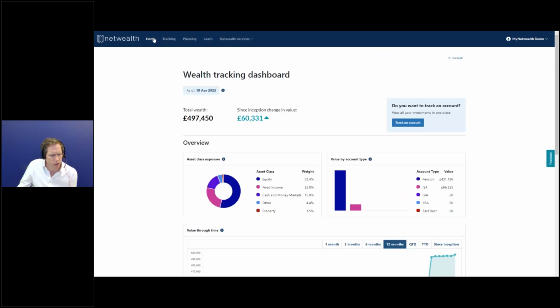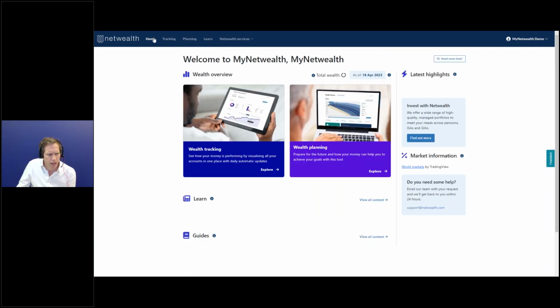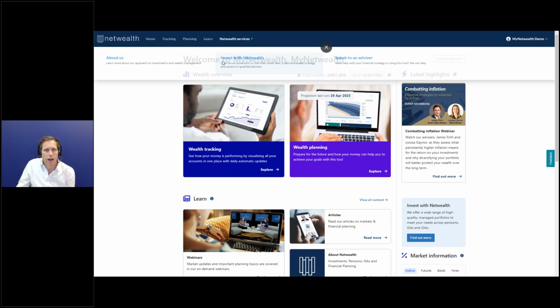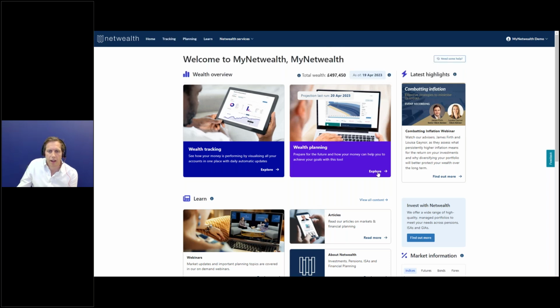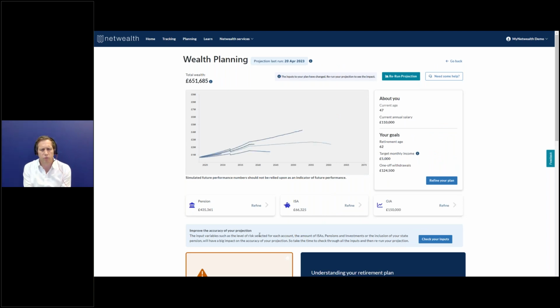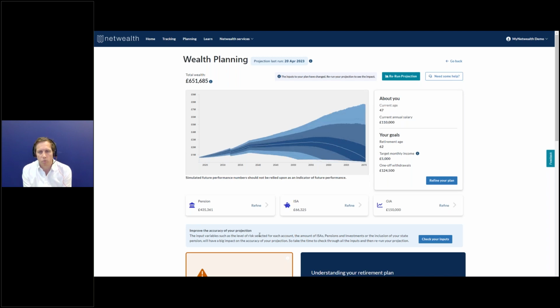What other questions have we got? Let me just have a quick look here. So we've also got a question about planning. So when I think about the planner, one of the questions that we have is about inflation, just double checking on how the inflationary parts work. Well, actually what we do when we think about inflation, I mentioned before that we inflate the withdrawals, the target level of the withdrawals over time.